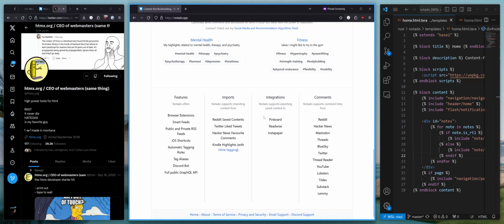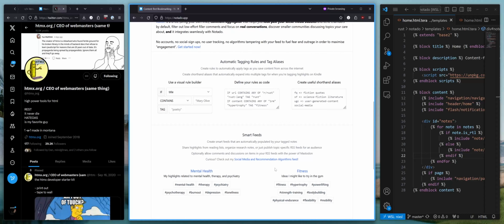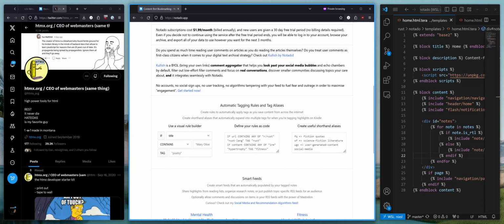And there are a bunch of very nice features that you can look through at your own leisure: importing, integrations, some very nice quality of life features around tagging, where you can automatically tag content based on the URL, the content, the title, shorthand aliases that are useful for when you're importing Kindle highlights, etc. So that is Notado in a nutshell.